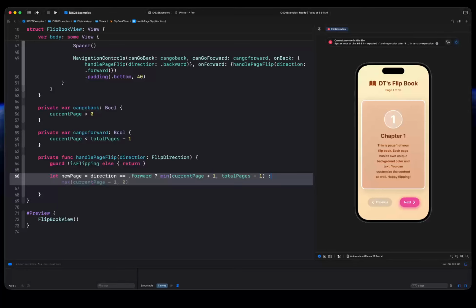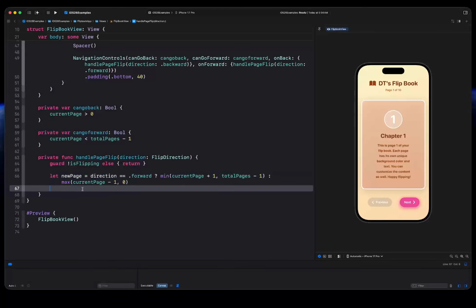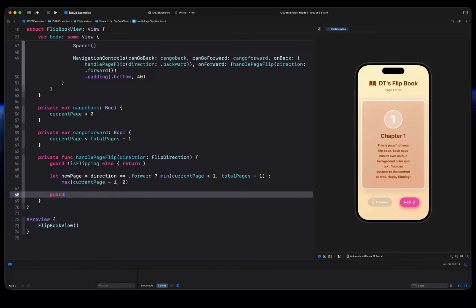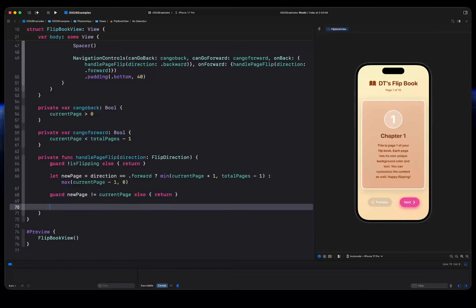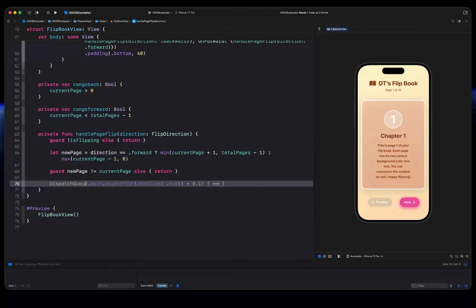Okay, so that's for new page if we can go forward. If we can go back, then it's going to be max of current page minus 1 or 0, whichever is the maximum. Then we're going to check that new page is not equal to current page. We just want to make sure it's a different page.